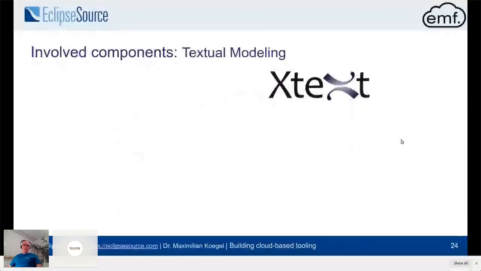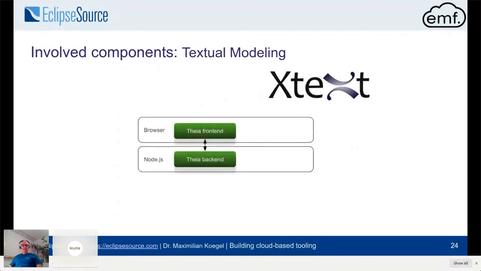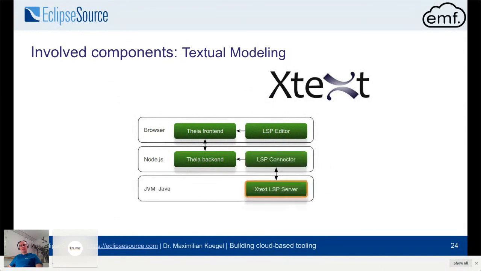And how that's being implemented is with a component called Xtext. The idea here is that in the front end, you have, again, the LSP editor, just unchanged. So this is exactly the same editor that you just edited Java code with. You now edit this configuration file. And why can you do that? Because there's an LSP connector that in this case connects to an Xtext-enabled LSP server.